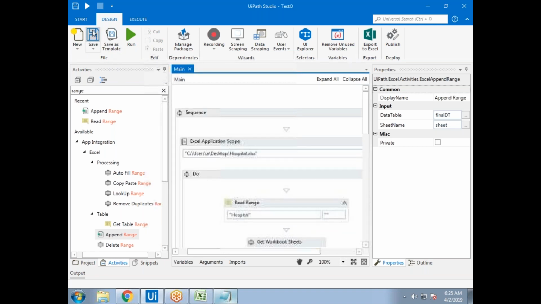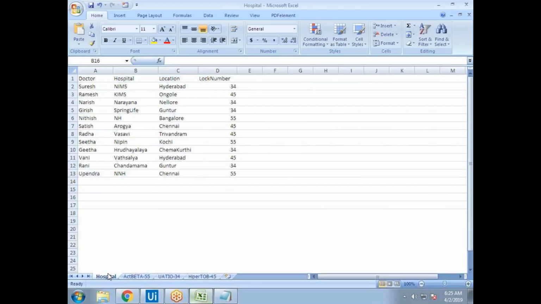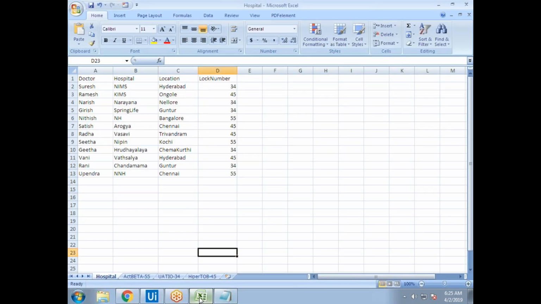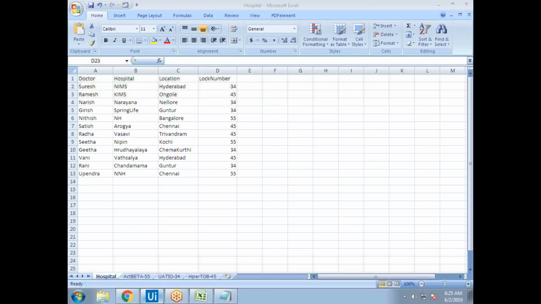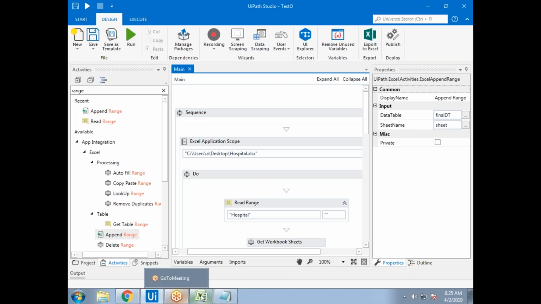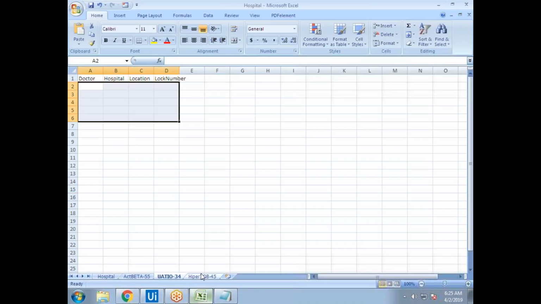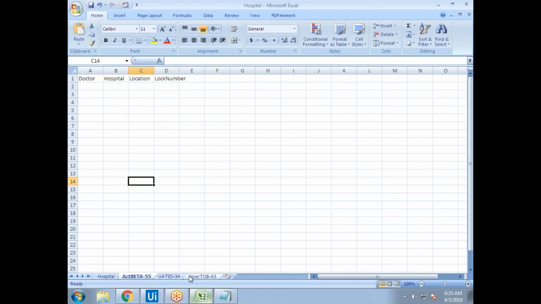After that, anything? Yeah, let me run. Currently we have sheets, and these sheets are empty. It seems it did nothing. Why is it not doing anything?